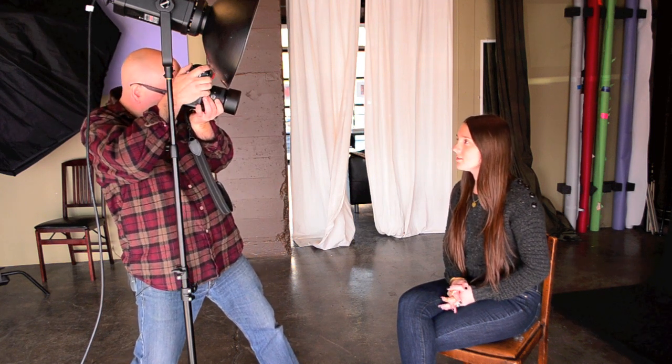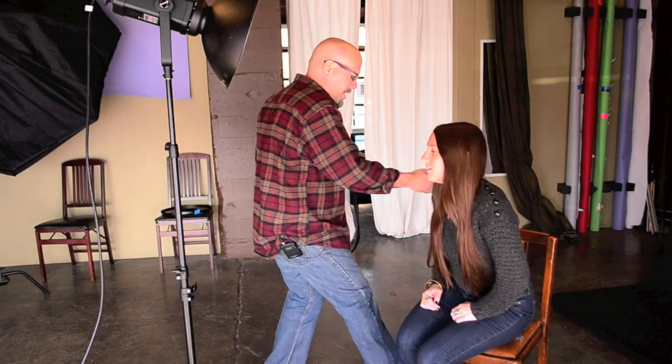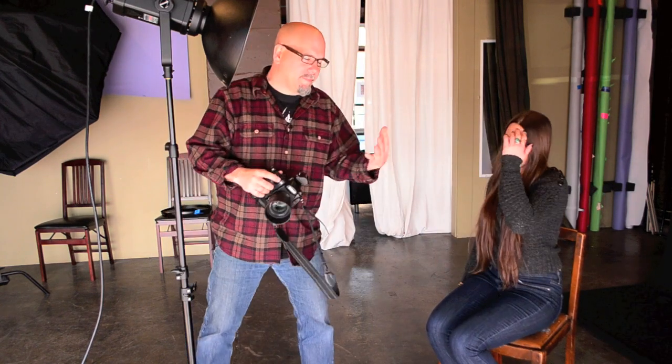Let's take a test shot at f/11. Chin down a little bit — that's actually pretty nice. The thing you're gonna notice with a beauty dish is that you're gonna have hot spots if the subject has any oily skin and hasn't powdered down. You'll have a slight highlight because it makes the light kind of specular — I'll show you how to get rid of that. So just lots of powder. Now if she leans in toward me, that changes my light because the distance to her is closer. So instead of moving my light, I just move her back — that way we keep the angles and everything the same. It's all about angles with beauty lighting.